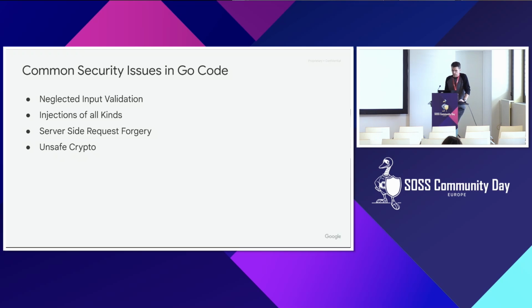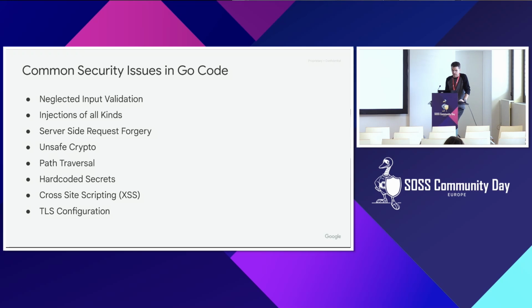As well, we see a lot of unsafe crypto configuration in the code, because Go has a very good crypto standard library. People use it, but sometimes it's not the safest way. Then, of course, there are path traversal, hard-coded secrets, and sometimes cross-site scripting, because Go has templating packages that can be used for HTML.